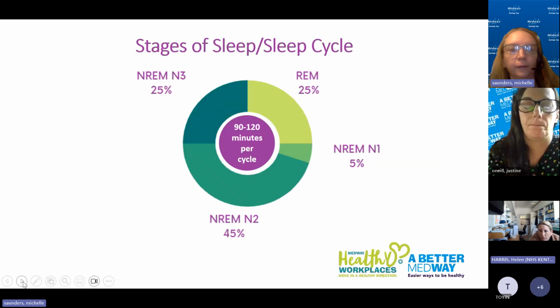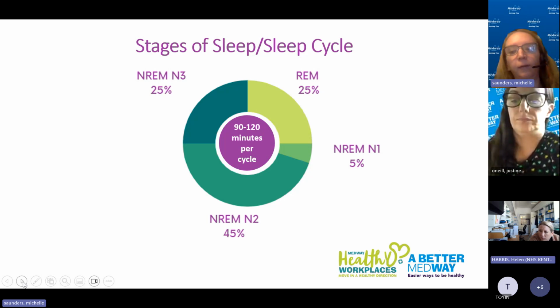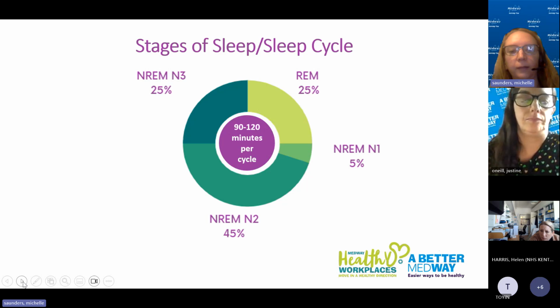Okay. So it's really helpful when we start thinking about sleep to think about the stages of sleep. A number of you might be aware of different stages of sleep, and this can help us understand what goes on during the night. So there are 2 distinct stages in our sleep: non-REM, or non-rapid eye movement, and rapid eye movement sleep. And within the non-rapid eye movement sleep, there are 3 separate stages. And we have a cycle in our sleep, each cycle.